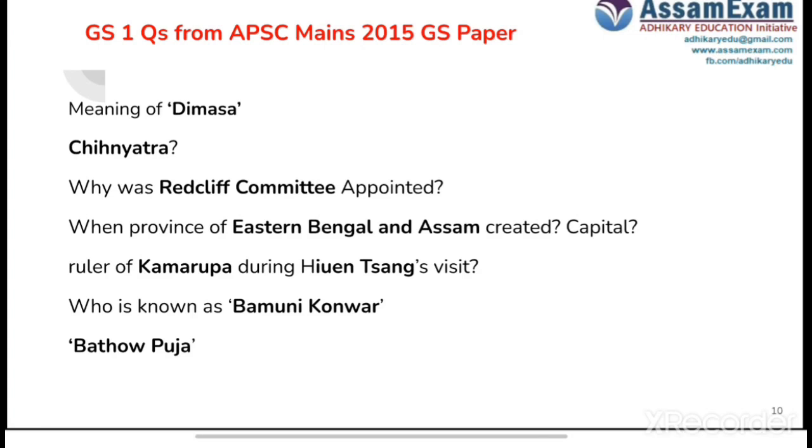Who is known as Bamani Kanwar? Then Bato Puja. These are all very direct questions, but mostly questions are from Assam history, Assam culture, Assam festivals, dance, all those areas. So we should have a thorough idea about these things. Questions can be asked not only as very objective questions, but as broad questions of 8 marks, 10 marks, 15 marks.